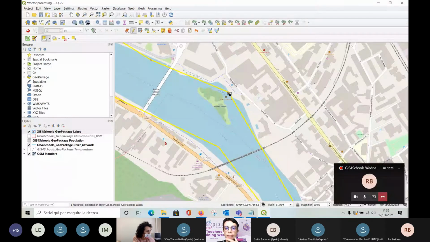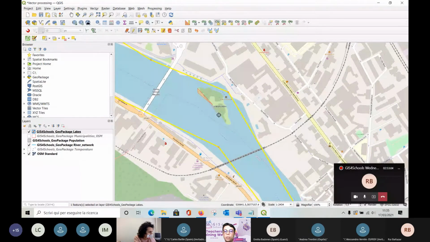And in order to add this hole, we can use a tool that is available in the advanced digitizing toolbar. So this toolbar, advanced digitizing toolbar, and the tool is this one, add ring. You should select this tool, add ring, okay? And you simply have to digitize the island simply by clicking on the boundary.